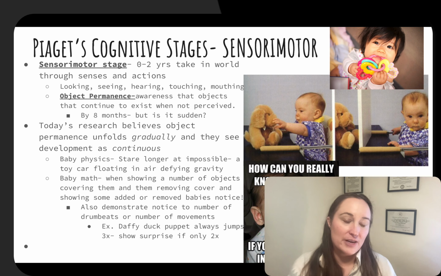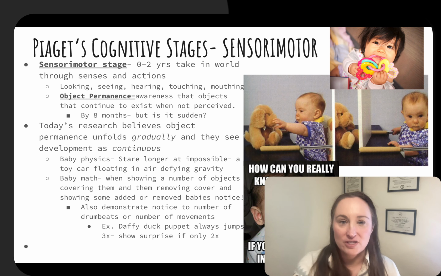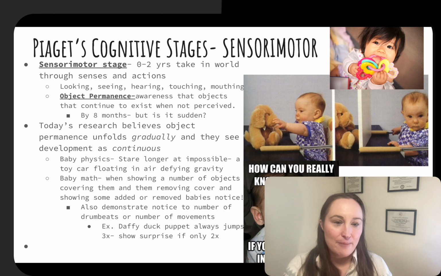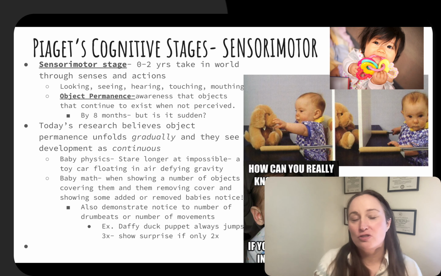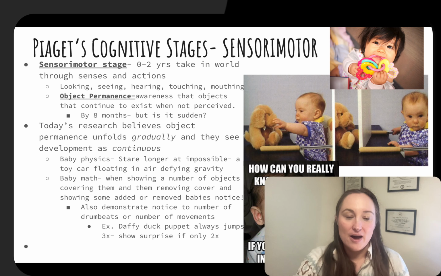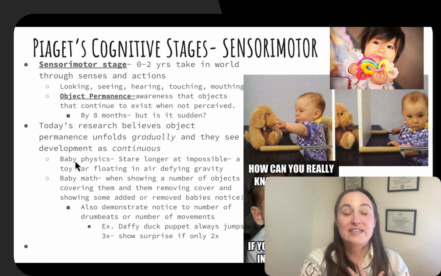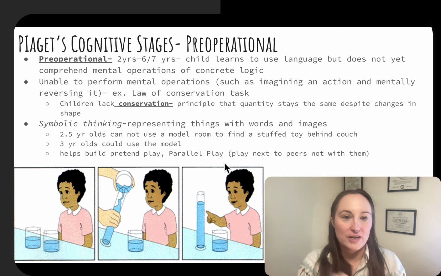That is object permanence. Children develop this in the sensorimotor stage, Piaget found, but it does happen earlier than Piaget thought. It happens by 8 months. Before 6 months, children tend not to have object permanence, but by 8 months they do. And here's a little note about how developmental psychologists think that these things happen more continuously, more gradually. So pause there if you want to look more into that.